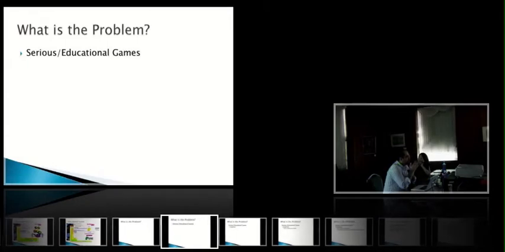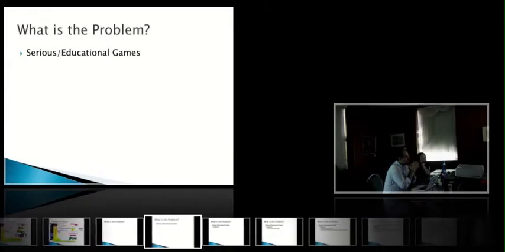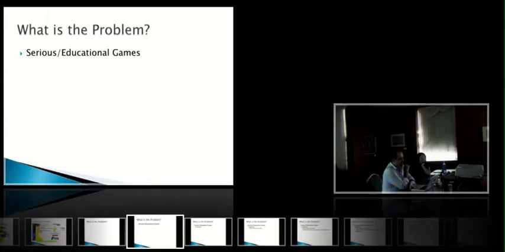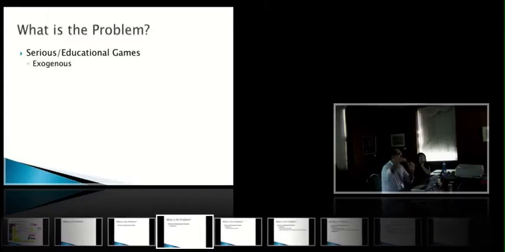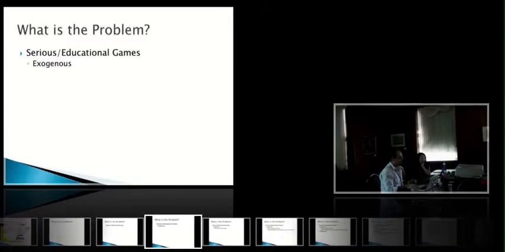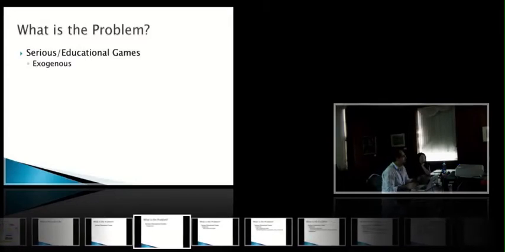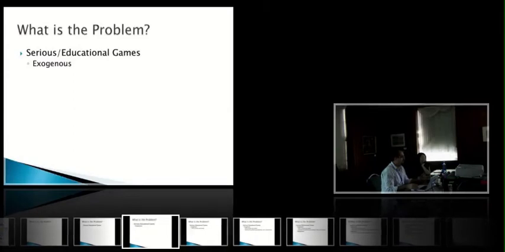When we're looking at educational games, there are really two types of serious games out there. There is the exogenous type, where you take the learning content and you just layer it on top of the existing game content. It's easier to build and modify.